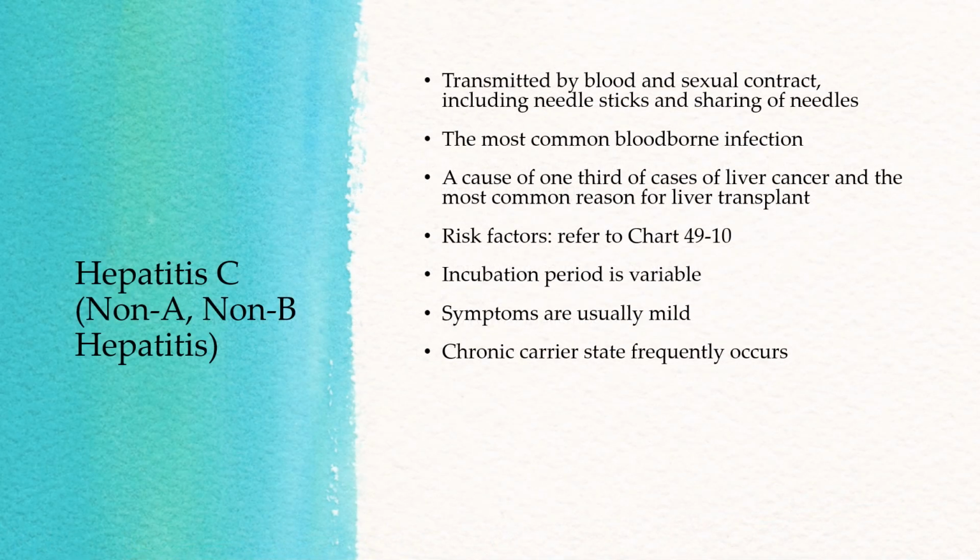Hepatitis C, blood, sexual contact, including needle sticks and sharing of needles. This is the most common blood-borne infection. A cause of 1/3 of cases of liver cancer and the most common reason for transplants. You can look up some risk factors, usually mild symptoms. A lot of times people are walking around, they don't even realize they have hepatitis C.